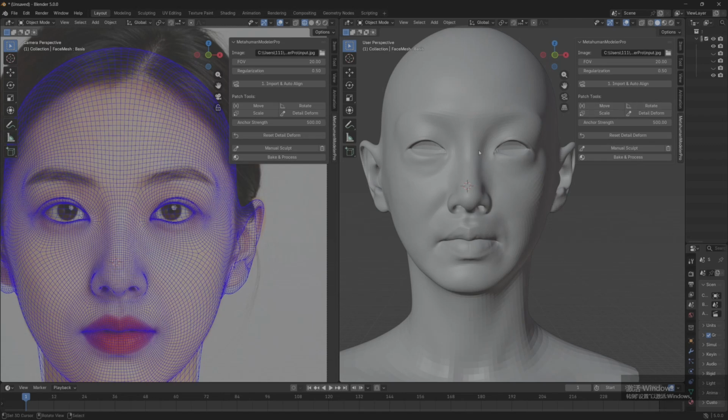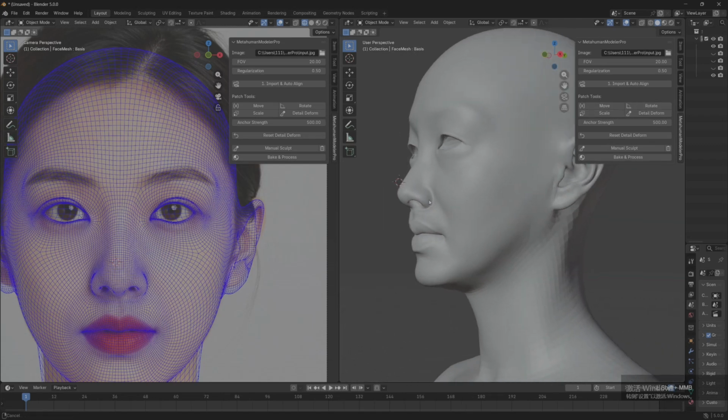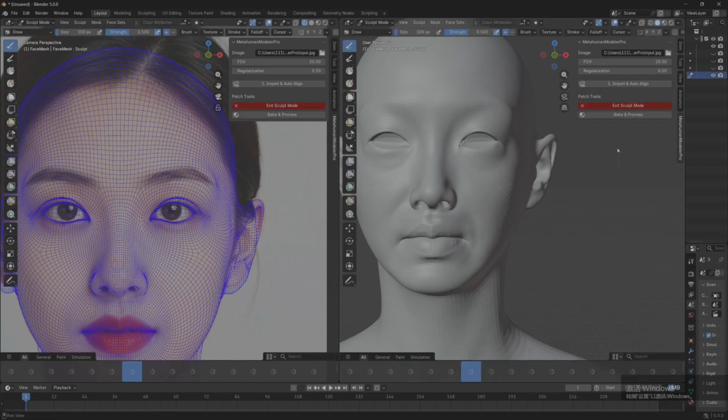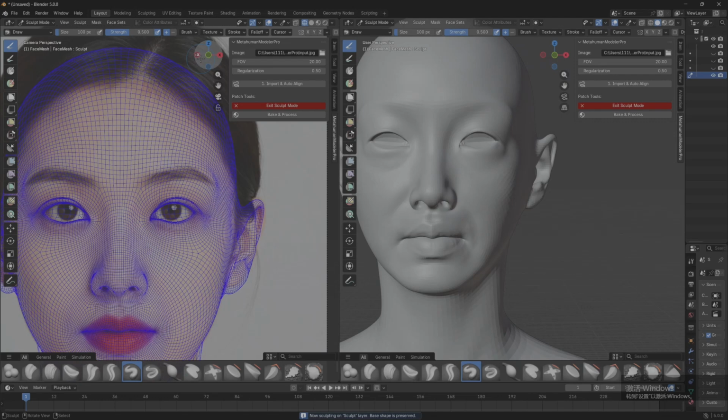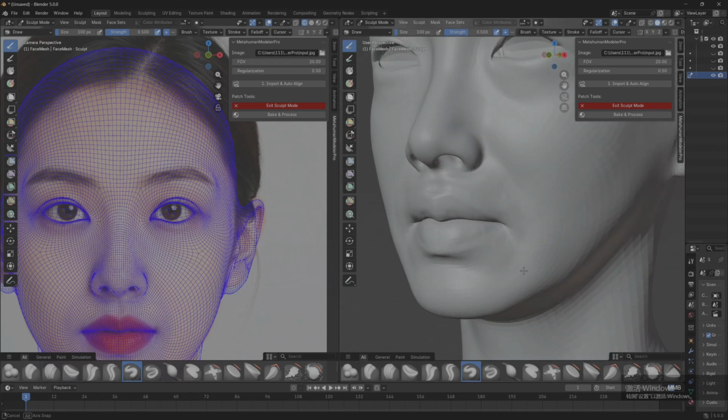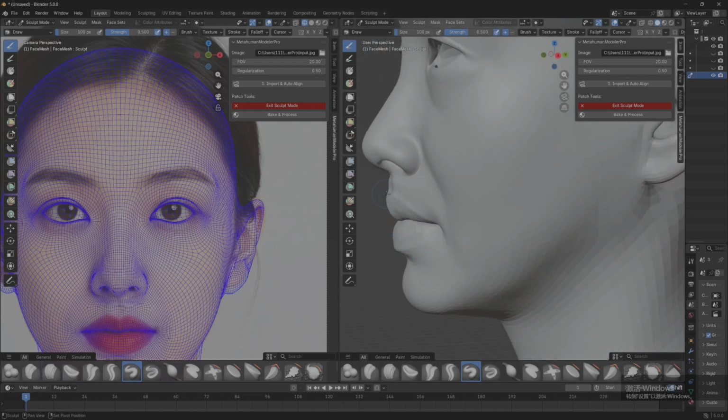This is where Patch Tools comes to perform operations. Then at this time we can enter a manual sculpting mode. The Manual Sculpting Mode is the same as the sculpting mode that comes with Blender. We can hand carve the areas that were not done well before. For example, here we can simply smooth it.